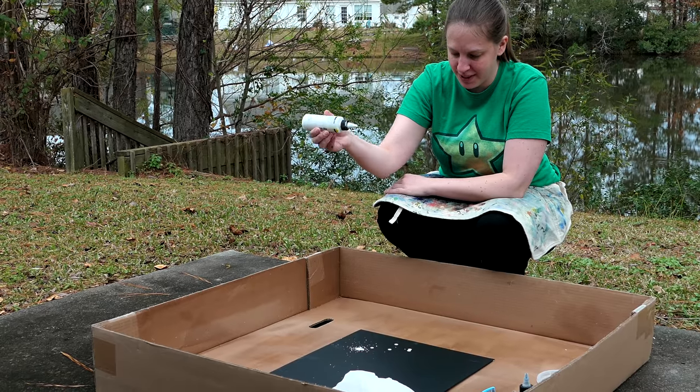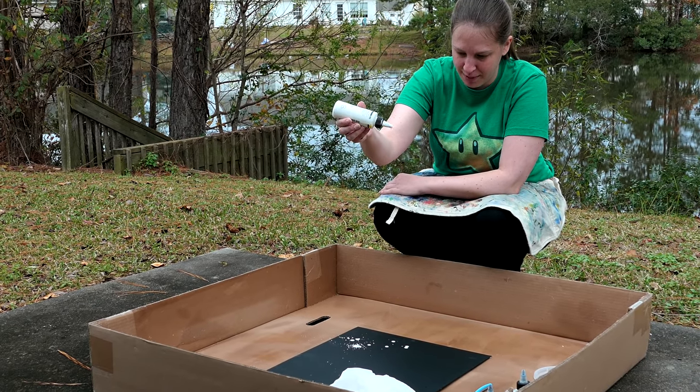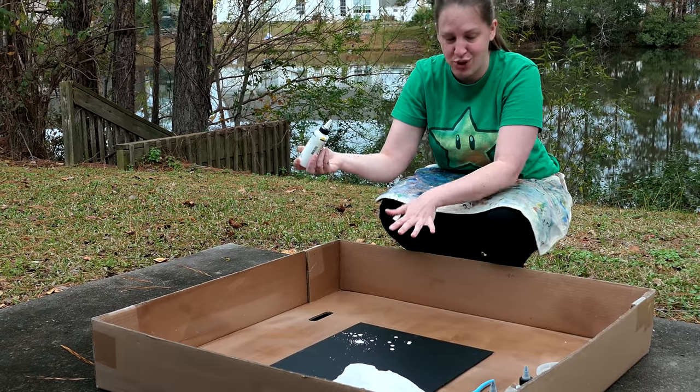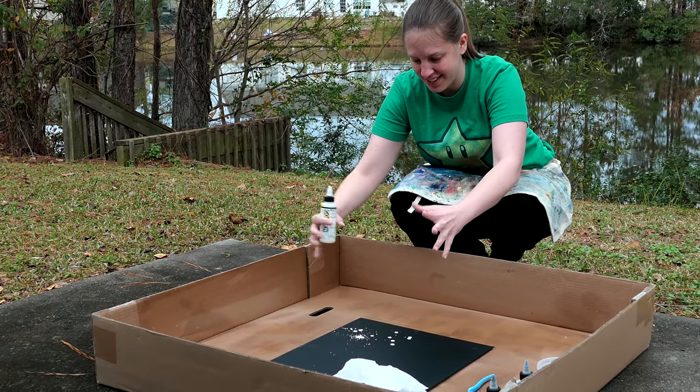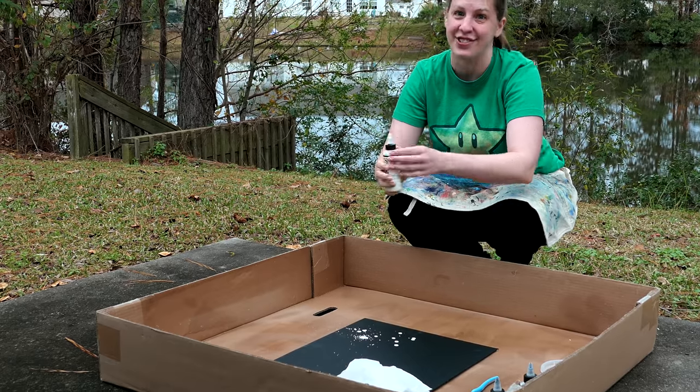If I just drip this, if I do it carefully, some of them are bigger, but some of them are too big. And it also does kind of the splatter where it hits and then bounces. So that's not ideal for the situation.